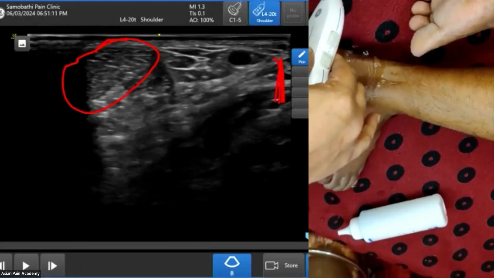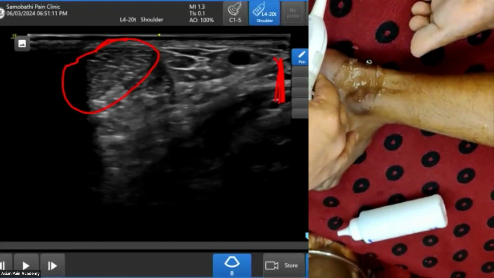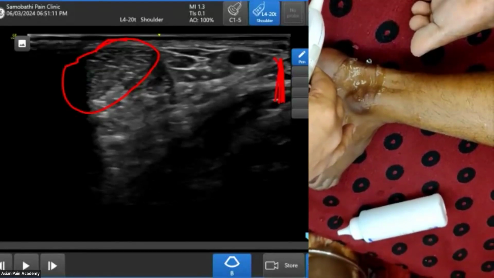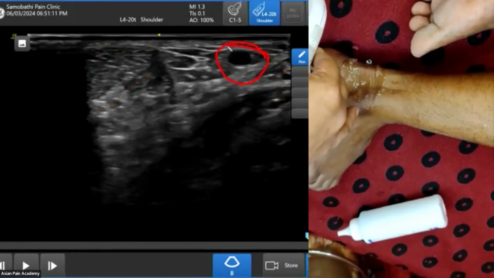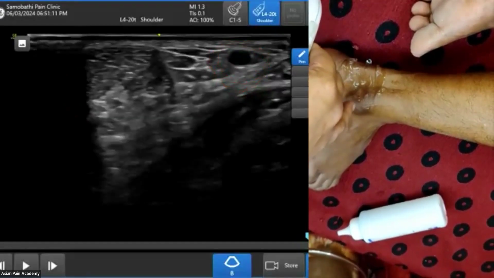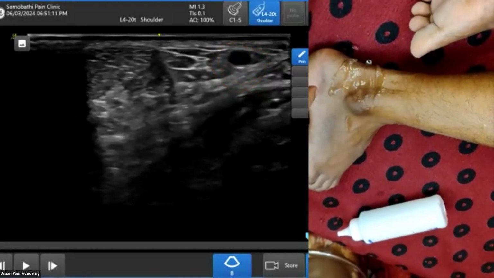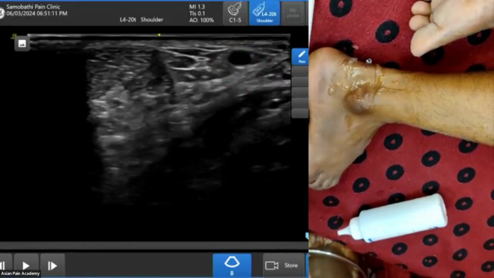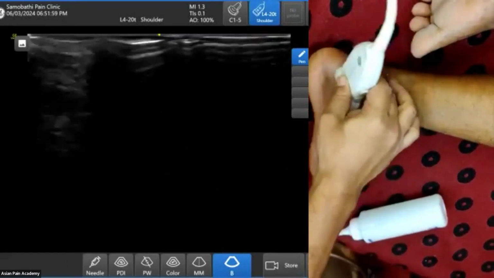My probe goes from the Achilles tendon cross section to the lateral malleolus, and in between I will search for one vein, called the small saphenous vein. It is very easily searchable, and around the small saphenous vein I will search for the nerve, because everywhere it is a neurovascular bundle. Okay, so let's see.